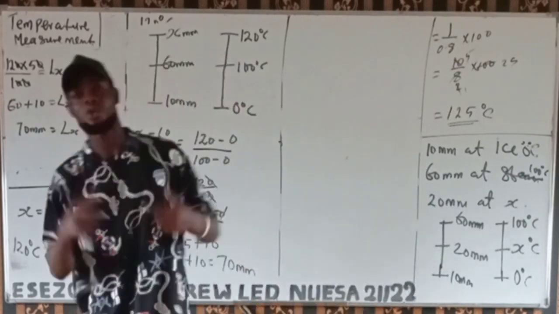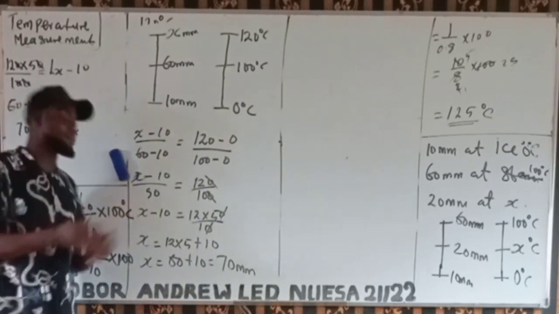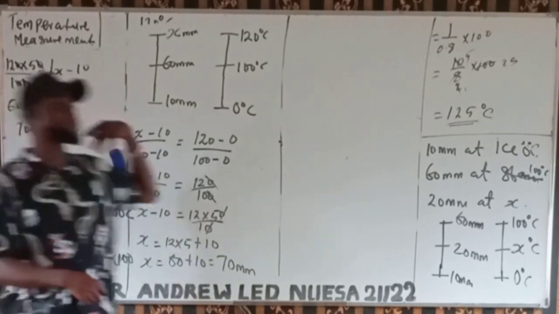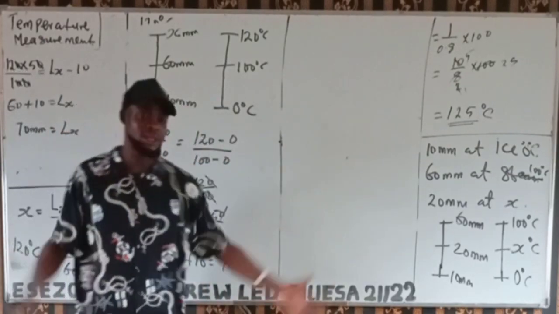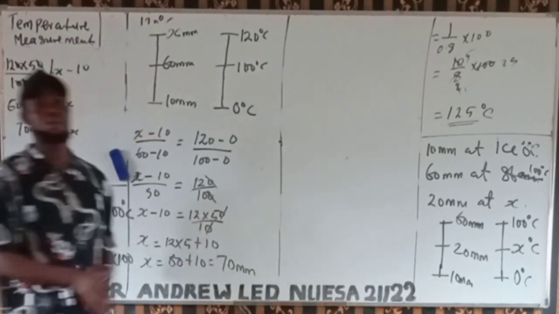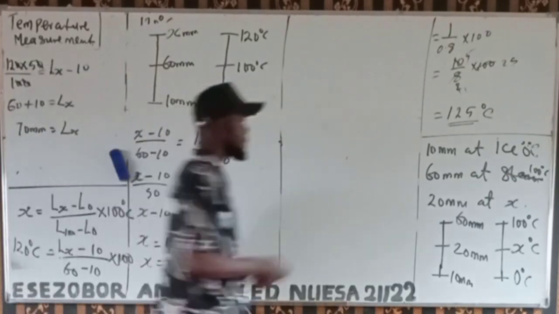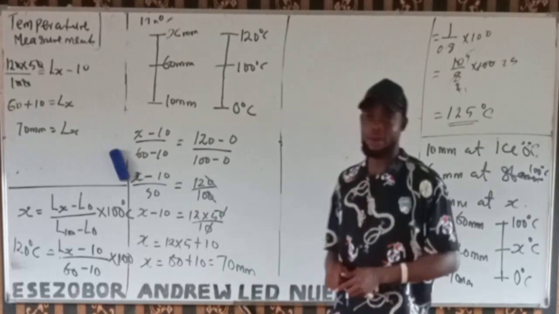One more question. After this class, go and start converting our temperature scales from one scale of temperature to the other. If I say convert 20 degrees Fahrenheit to Kelvin, go and use all those formulas we derived to convert them. Just go and be solving questions on that temperature conversion. It's very, very important.